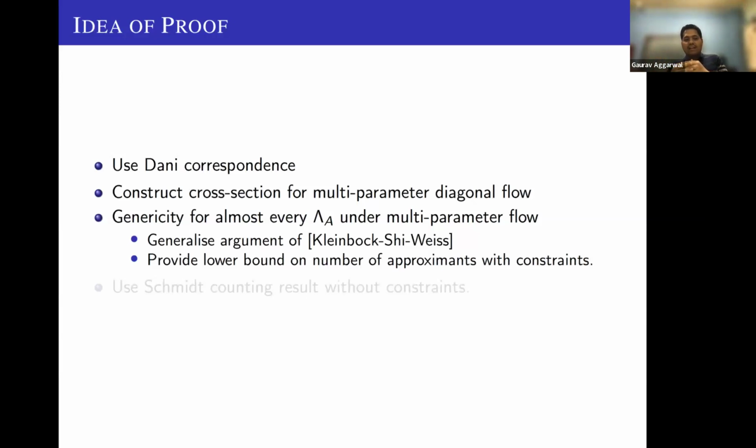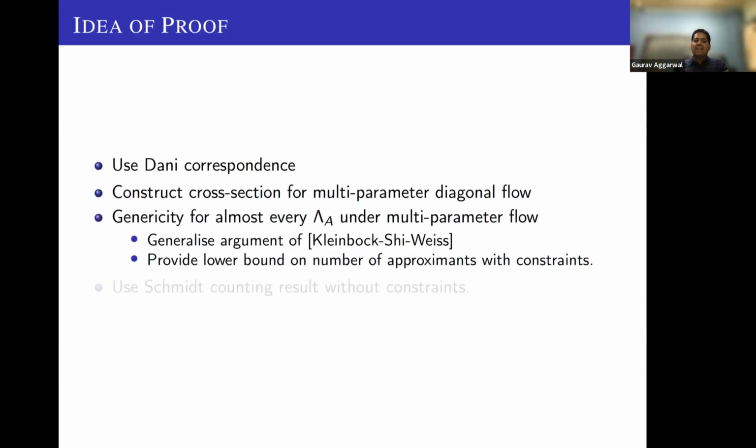So the exact result was the following. You take any lattice lambda A, you flow it around with the one single diagonal flow, then it equidistributes in the whole space. The idea was to use the fact that the space of all lattices lambda A is the unstable horospherical flow. Once translated using this diagonal flow, it expands and converges to the measure mu, and that too at an exponential rate. Then you use the Schmidt type trick to prove that for almost every A, the lambda A flow converges to the measure mu.